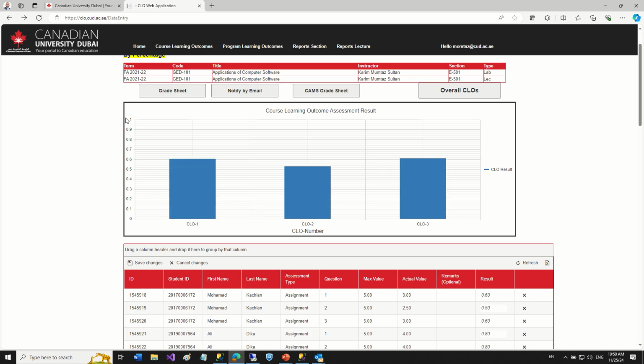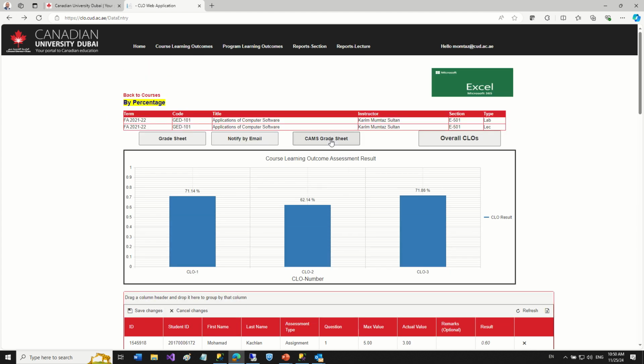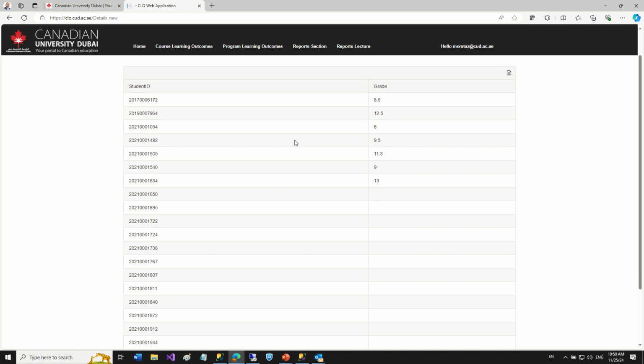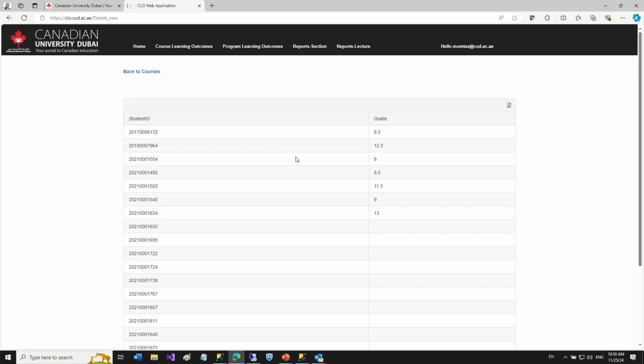Let us go back. Let us click on this CAMS grade sheet. You will see that you automatically get a list of all students and the grade of each of them. If you export to Excel, then the system will generate an Excel sheet as you see right now, this one.